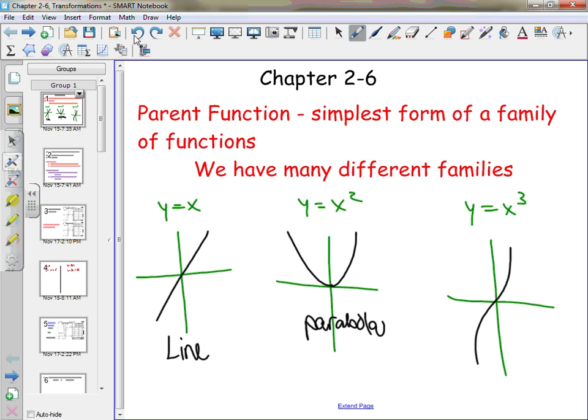The next one is y is equal to x cubed. And this is what I call the cubic function, or it is the cubic function, but I call it the spaghetti function. Because doesn't it look like a piece of cooked spaghetti thrown against the wall? No? No one agrees with me? I think it looks like a piece of spaghetti thrown up against a wall. But you'll remember the cubic function now, won't you?